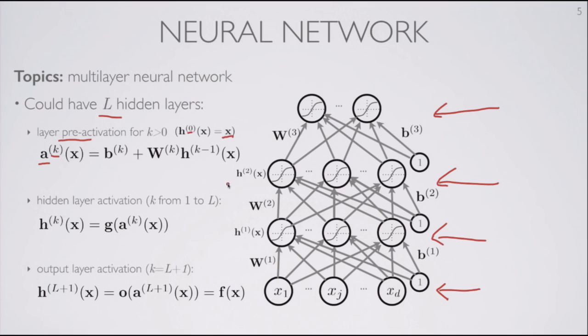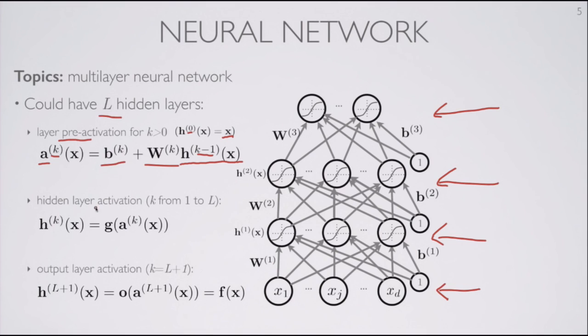And so using that notation, the pre-activation at layer k is going to correspond to taking the activation at the previous layer, k minus 1, multiplying it by a matrix, W_k. Those are the parameters of the layer. Those essentially correspond to the connections between the units between adjacent layers. And I'm going to add a bias vector. That's another parameter in my layer. So that gives me the pre-activation.